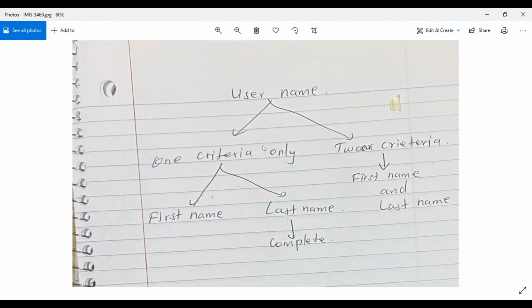Hi, can you hear me? Yeah, we were losing you. Now we can hear you. Go ahead. For username, I thought one criteria only and am trying two criteria. Let's see if we are running into any Wi-Fi issues here.